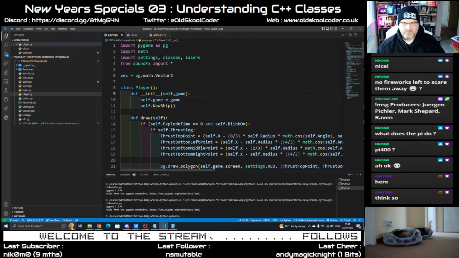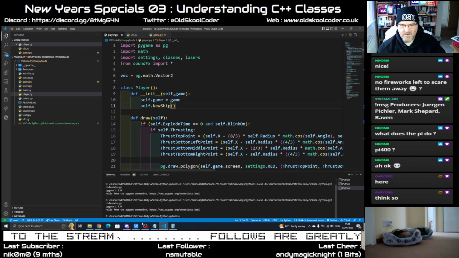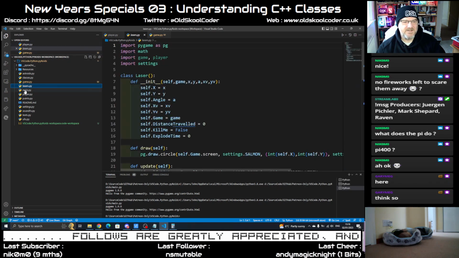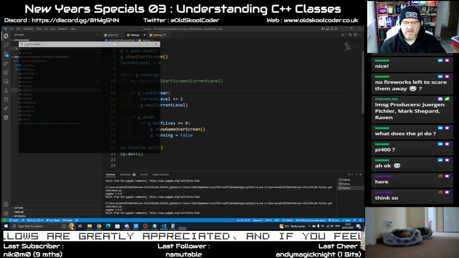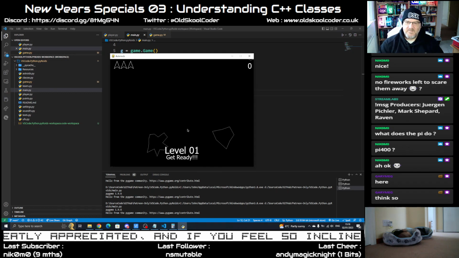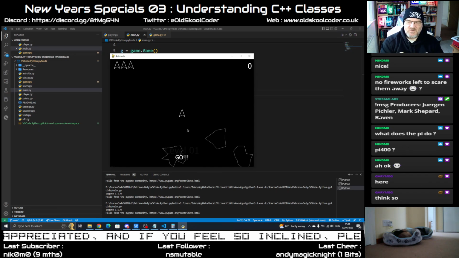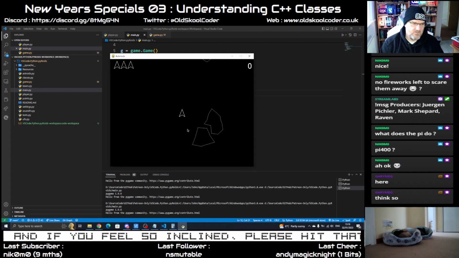So, homework, if you want to do it. The homework is to create classes to replicate the shapes that are on here. So we need an asteroid class that will generate a uniquely shaped asteroid.